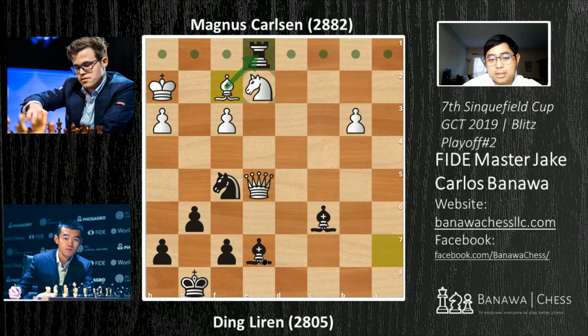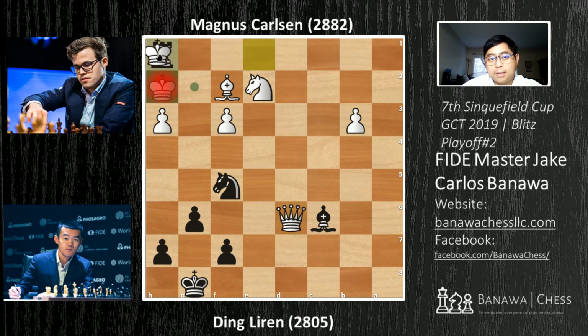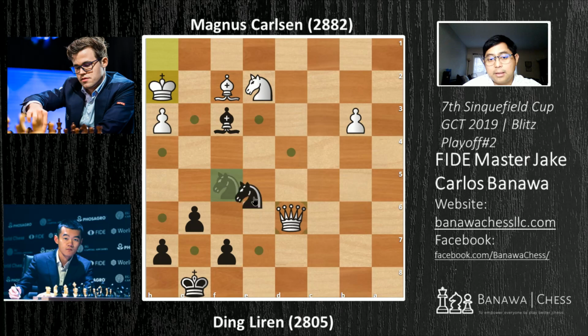Oh no, bishop d6 first. Then queen takes d6, rook h1, king takes, bishop takes f3, king h2, and knight takes d6. And at least here, black only has a pawn lead.